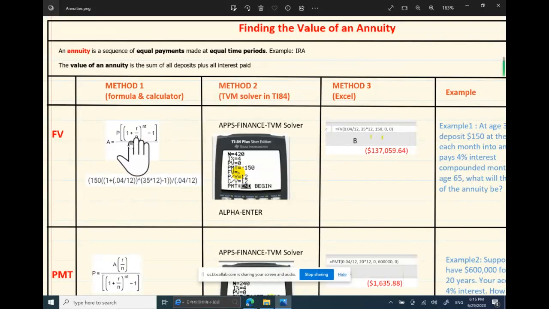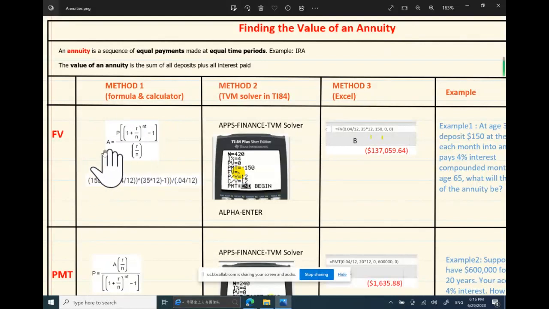And N here is the number of times you deposit your equal payment every year. Also, it is the number of times your interest is compounded over one year, every year. Those two numbers are always the same. If you deposit your equal payment every month, then N equals 12. Every year, then N equals 1. If every quarter, then N equals 4. If you deposit your payment every half a year, then N equals 2.